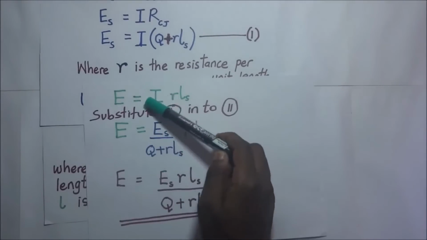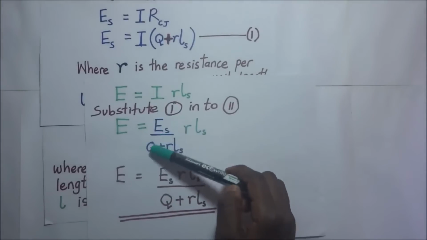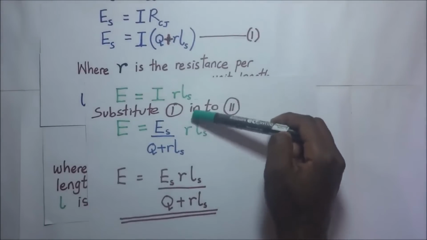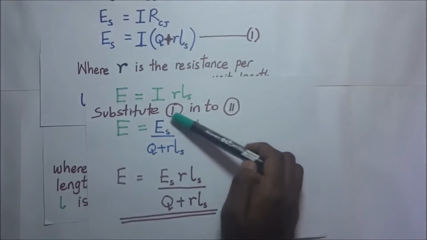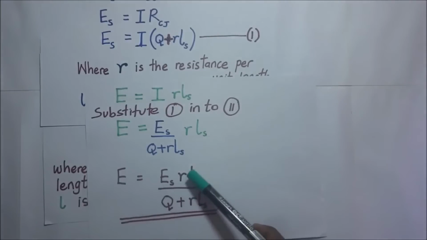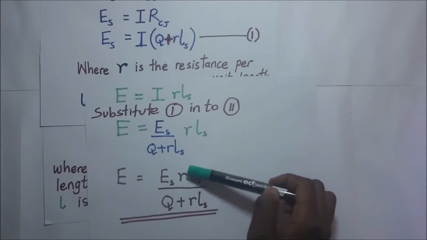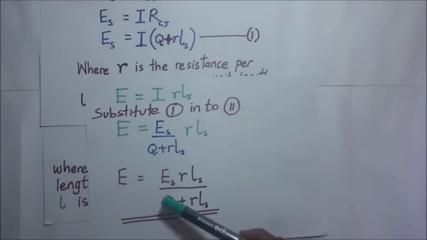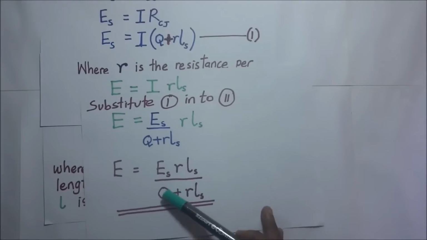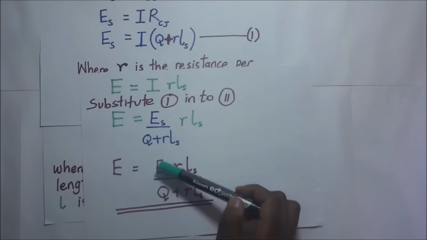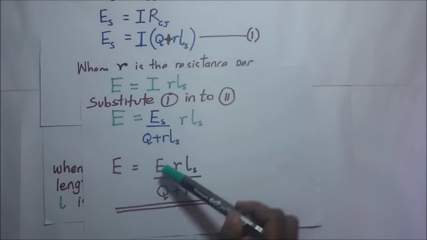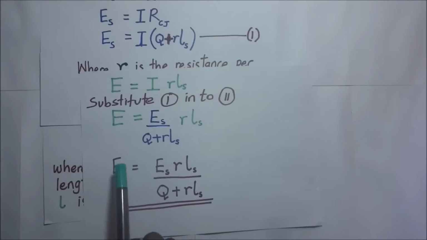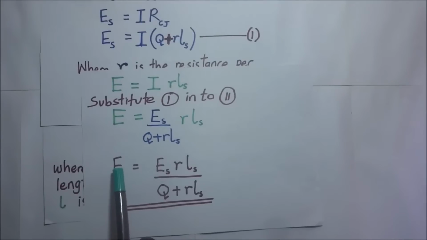And of course, we've just substituted for the value of I in this expression, times R, which is the resistance per centimeter, times LS, which is the balance length. Then we end up with our expression E is equal to this. We know the balance length LS, we know the resistance per centimeter, we know the value of Q, which is the variable resistor, and we know the EMF of the standard cell. Since we know all these, we can go ahead and find the thermometric EMF, or the small EMF that we seek to find.